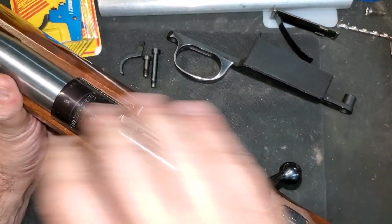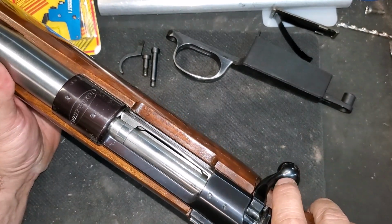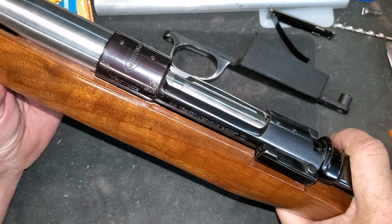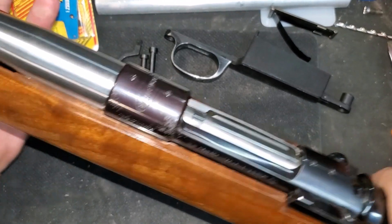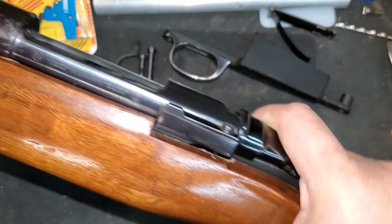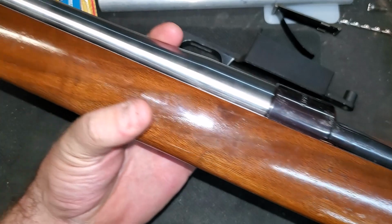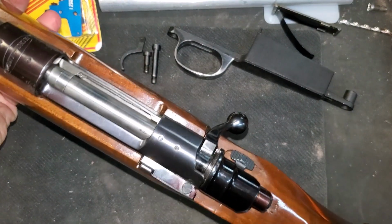Now, PRC is very new. I have not found much information about getting chamber reamer or anything like that for it. So this one may take a little bit to get going, but I do kind of like this. And boy, is this thing heavy. The barrel's real heavy, good action, and a super, super thick stock. So let me know what you think. All right.